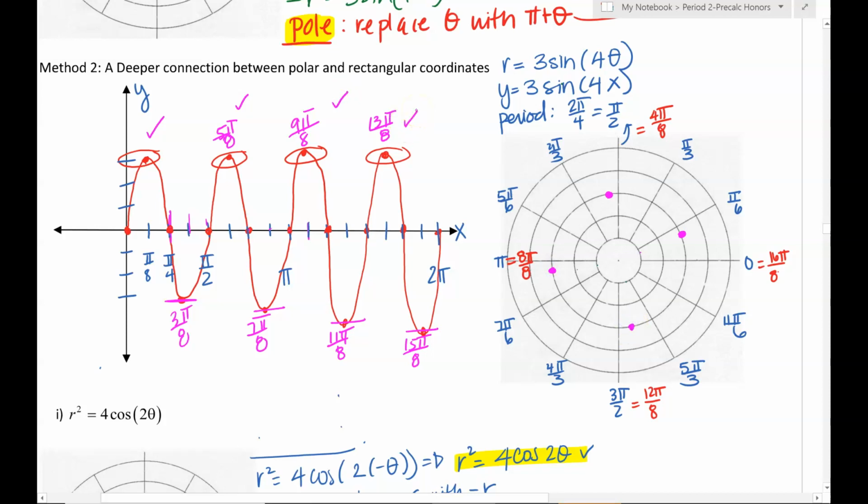Check. Now we can use the symmetry, because remember we tested for symmetry earlier, and then reflect all these dots. Or just for the sake of demonstration, I'm going to make a dot at 3 pi over 8, slightly to the right side of 4 pi over 8 there. 7 pi over 8 is above pi, so check that off. 11 pi over 8 is to the left of 3 pi over 2, and then we got the last one, 15 pi over 8, which is over here. Okay, so those are the dots, and remember this is by hand, so I'm just going to try my best to sketch that out.